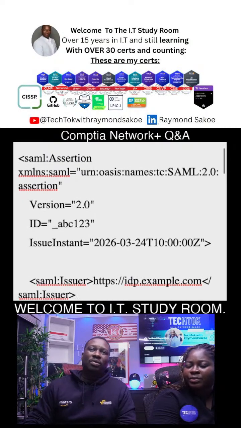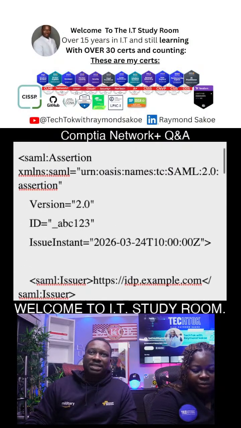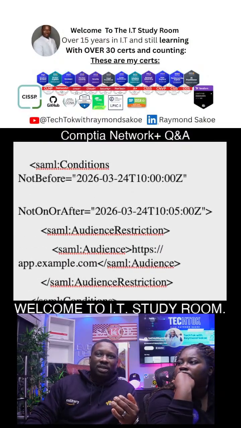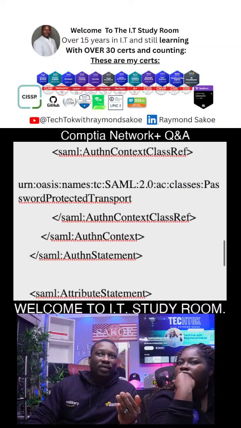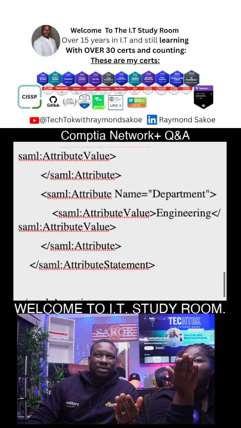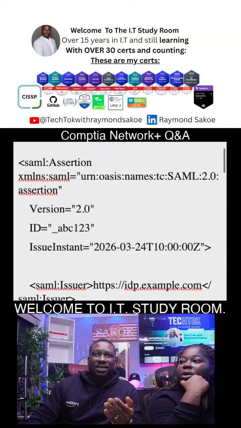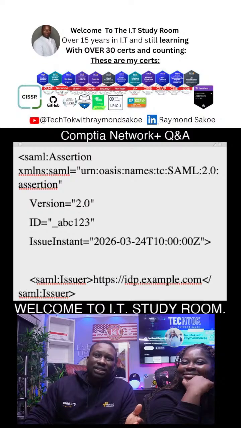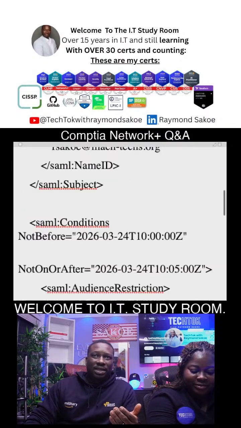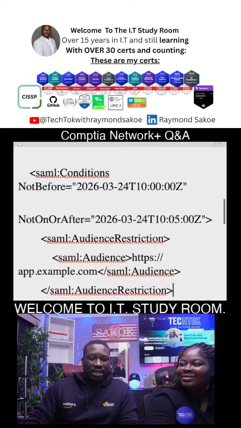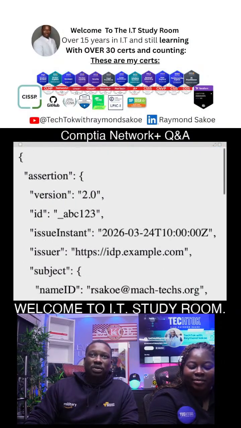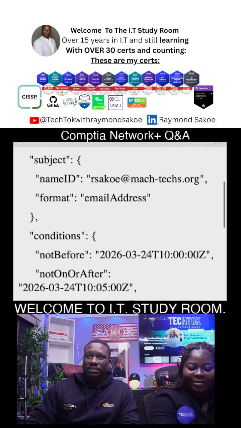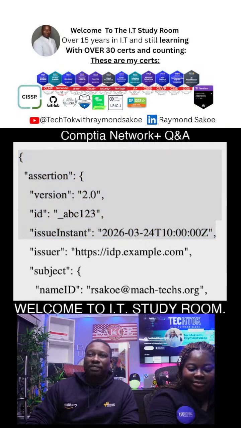So this is how the XML format looks, right? This will contain attribute and login information. Oh, it actually says attribute. This is how it's going to be formatted. So this is XML, and it's a different way of handling data. Let me bring this up. This is JSON, also a different way of handling data. You also have YAML files.